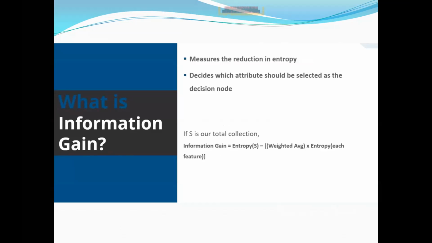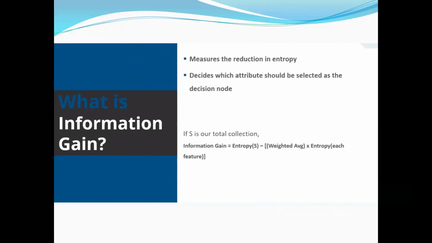At each and every leaf node, we stop whenever we get unmixed data, which indicates that we are reducing the variance at each and every step, right? So information gain measures the reduction in entropy in the total variance, how far we are reducing, and then it decides which attribute should be selected as a decision node.